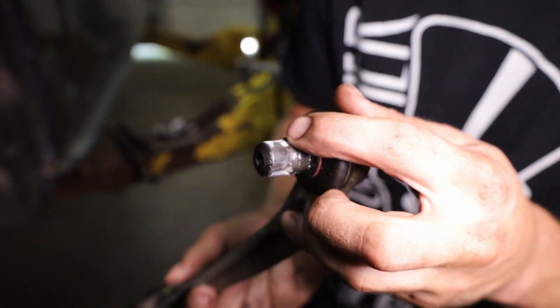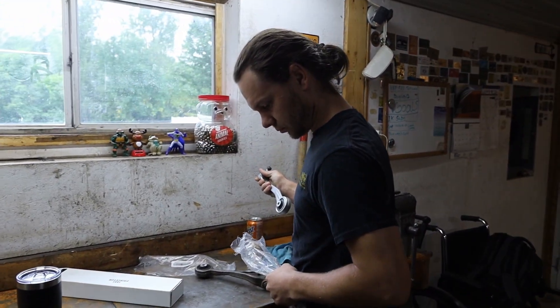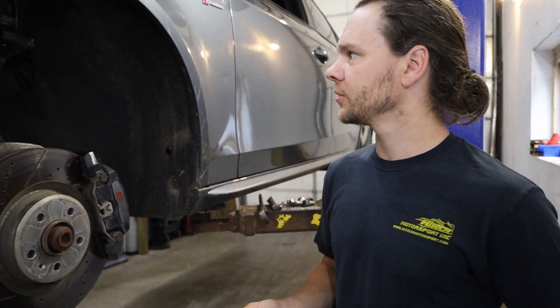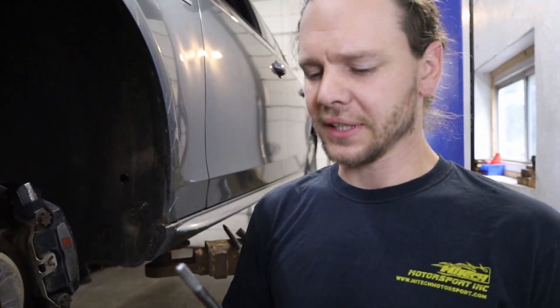See, look at all that — that's what seizes it in place. For you guys it was two seconds, but for us it's the next day because they gave us the wrong part. This one is the same curve; the other one was the opposite curve. Installation is pretty straightforward — you put it back in reverse order. Before you put your big pinch bolt back in here, just lather it with a bunch of anti-seize so if you ever do need to do the other arm, or warranty this one, you know it's going to come out next time.